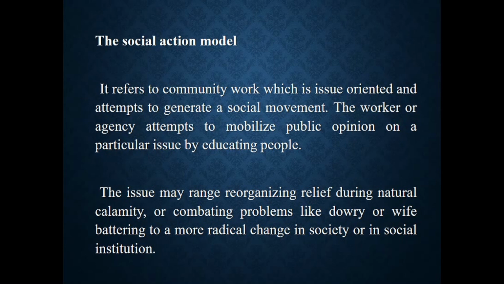Next is the social action model. From the word itself we can know it's an action model. It refers to community work which is issue oriented and attempts to generate a social movement. Here the worker or agency attempts to mobilize public opinion on a particular issue by educating people. The issue may range from organizing relief during natural calamity or combating problems like dowry or wife battering, to bringing radical change in society or social institutions. So this model focuses on generating a social movement. These are the 3 important models given by Jack Rothman.